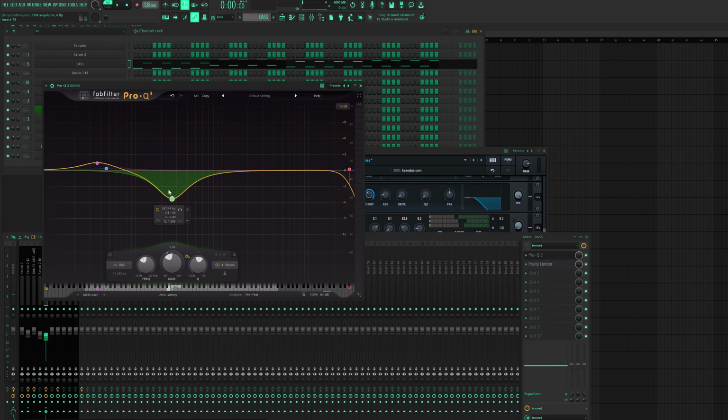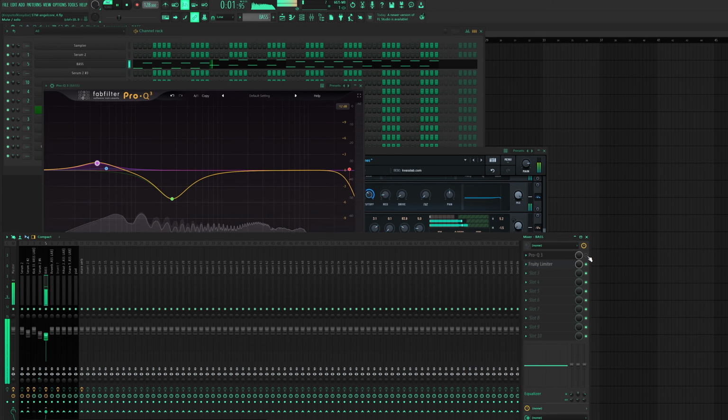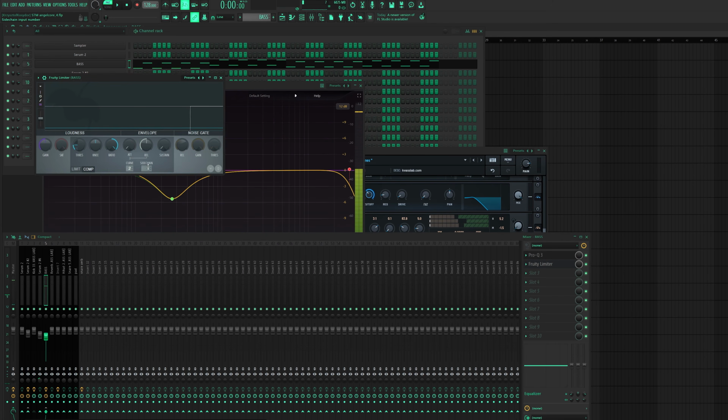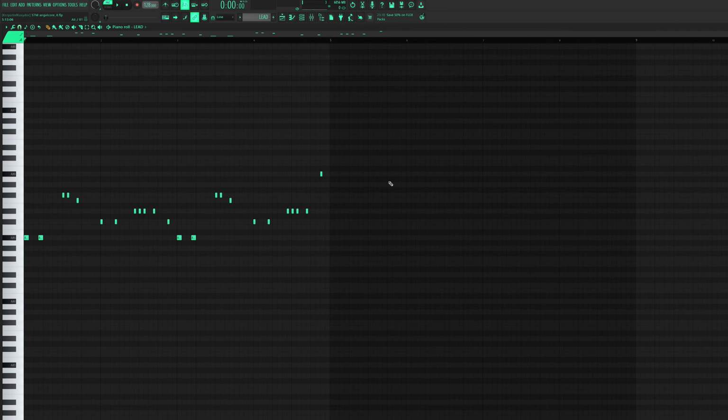In the mixer there is another EQ to cut some of the muddiness around 300 Hz and to slightly boost the low end. After that there is a sidechain. Next we've got delay.